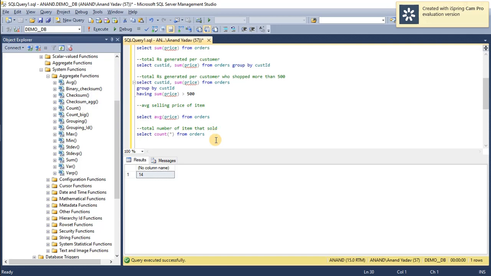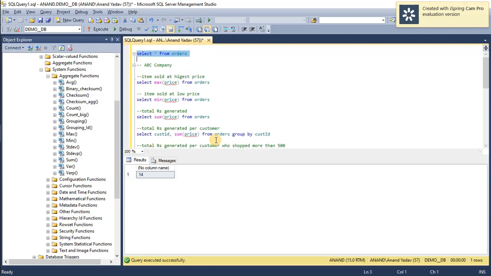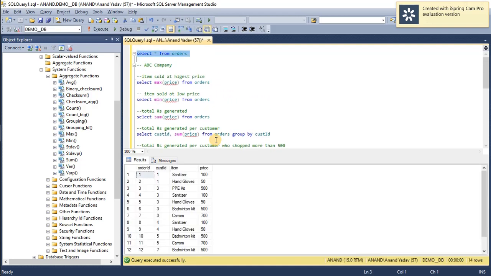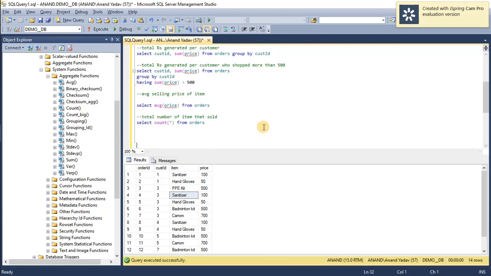Now if I want to see at the top, I will quickly select the orders query. We can see that sanitizer is repeated. So I just wanted to see the distinct number of items being sold. That I can also do.